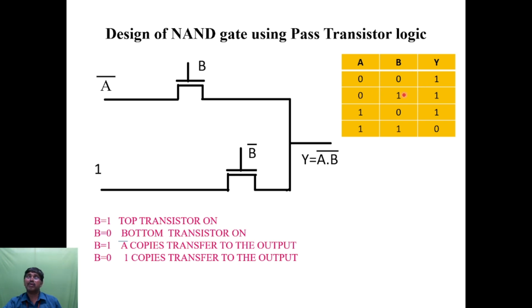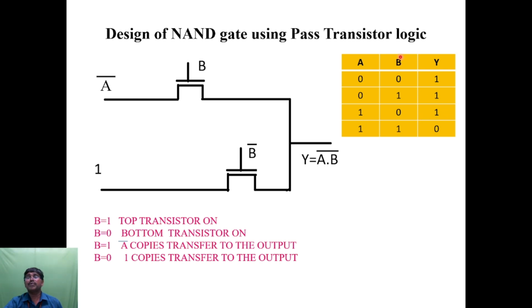Next, with the same control input B equal to 0, we will check the data input 1. Now what about the output? 1. Here the control input is 0, so the output will be 1, and whatever the data input is will be irrelevant. Then definitely we have to assign the input as 1. So this is the case. When I assign this input as 1, whatever the data input is, the output will be 1. So here A is equal to 0, output will be 1. Here A is equal to 1, output will be 1.